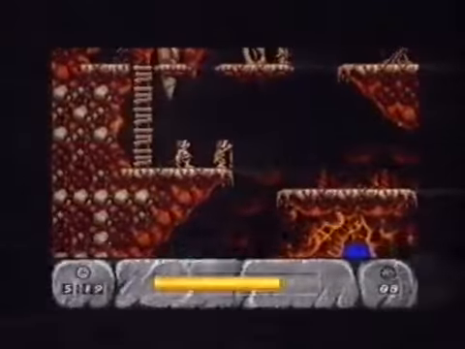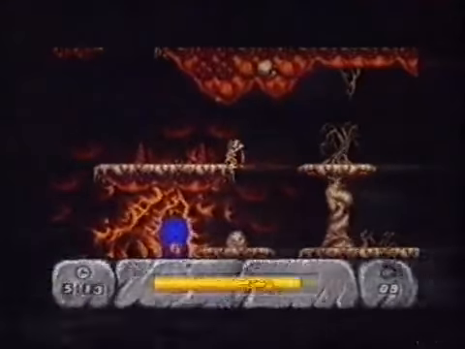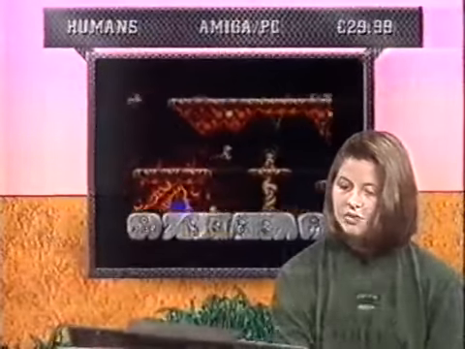Now some more games with you. Welcome to the human race. Humans on the Amiga puts you in charge of a tribe of little cavemen who need to puzzle their way through the evolution of mankind. Sounds heavy. Here's Amanda. This game's a real mental challenge.